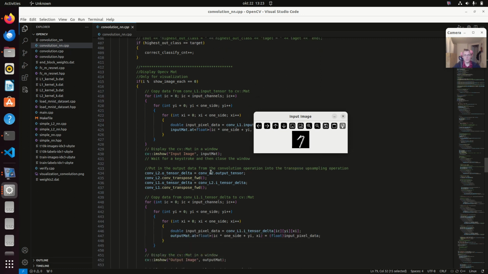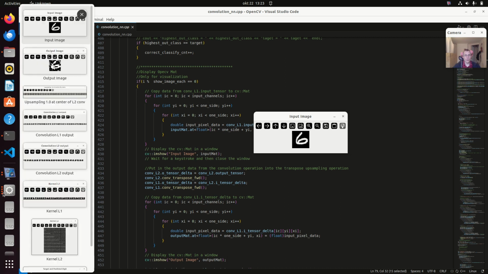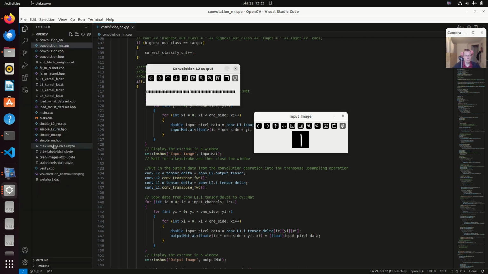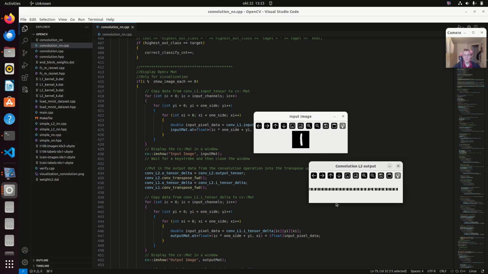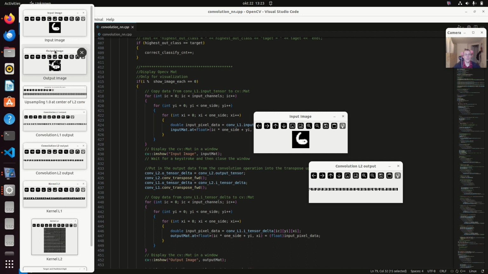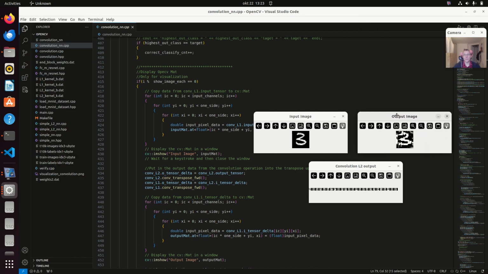Then we put in our output data from convolution stage 2. This is the data which enters the fully connected neural network. But now I want to show how that looks when I upsample it, when I upsample this data back to the top and visualize that.